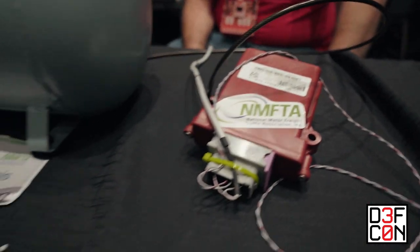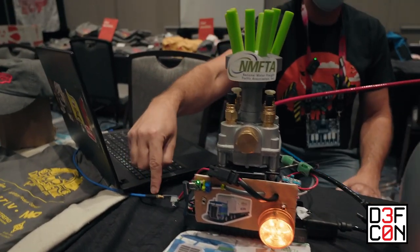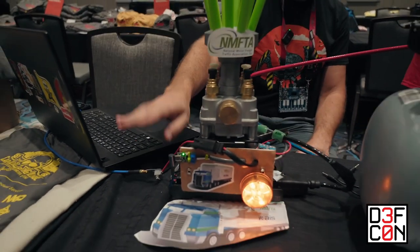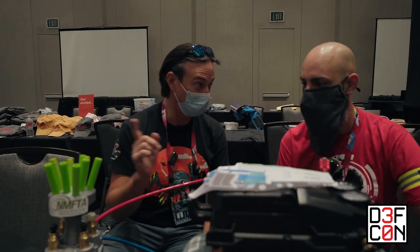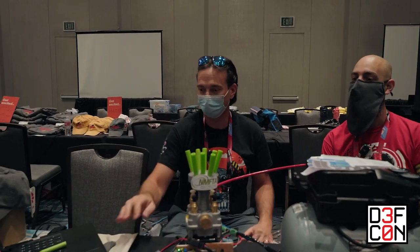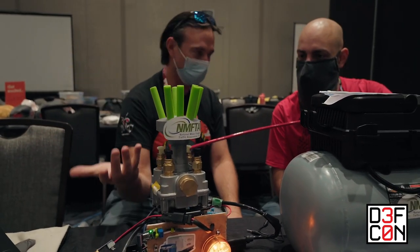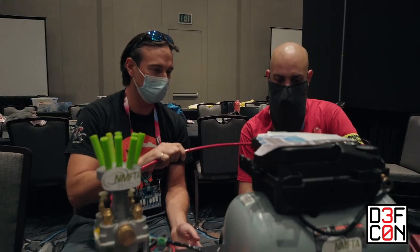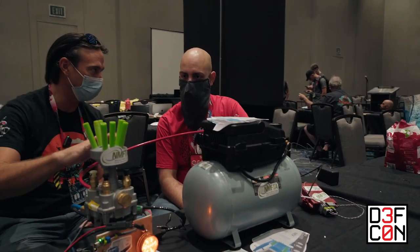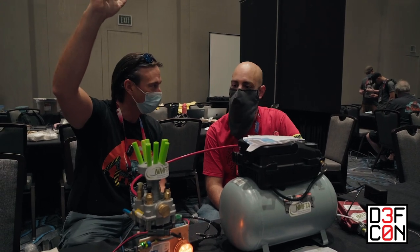This year, because we now have disclosed that you can transmit onto trucks wirelessly, the contestants have to use SDRs to make them launch. Previously, we gave them diagnostic adapters. And if you can send the right signal — the right J2497 signal — I'm going to do it, because I have the demo right here. So this is a trailer brake controller that we've turned upside down. It's actually getting fed compressed air — a supply line and a control line — simulating the truck driver with their foot on the brake and air pressure supplied. And then we send a solenoid test command, which chuffs air and launches our darts.